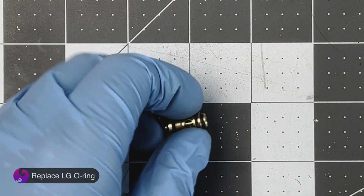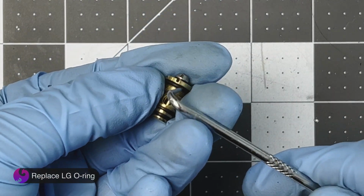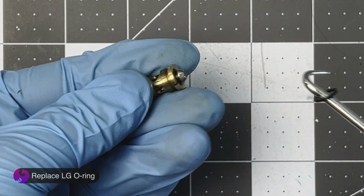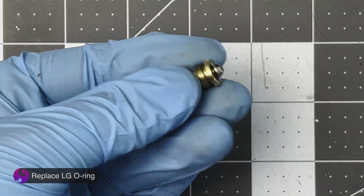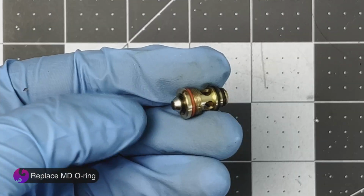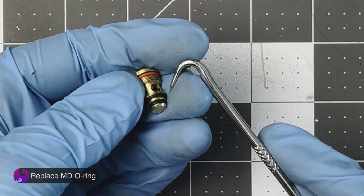Next, we're going to take a closer look at the hammer valve. This one is a little easier. Simply replace the large O-ring with the red O-ring in the kit. Then the medium O-ring with the green O-ring in the kit.